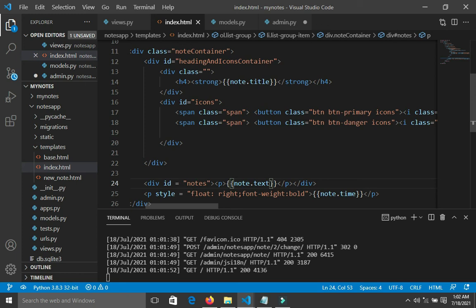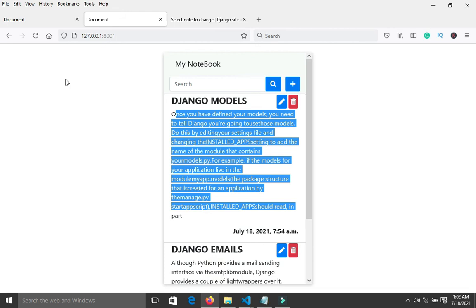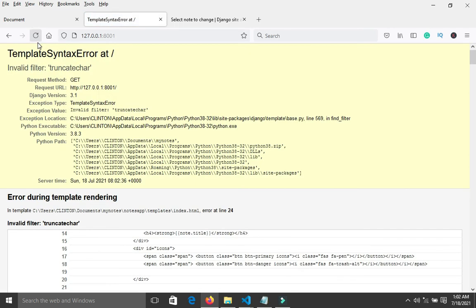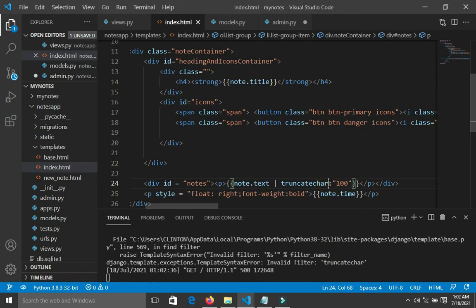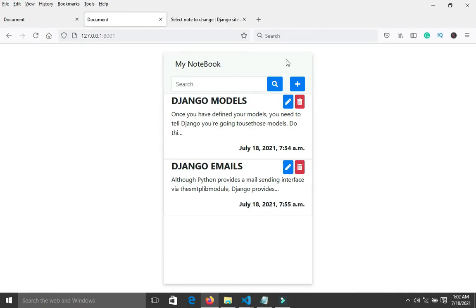So now I'm going to put in this template filter called truncatechars. It's going to truncate the characters. I want 100 characters. So save. Let's see. Refresh. Oh, I didn't spell it well. It said truncates. Let's put in the X. Refresh. Perfect. You can see it just gave me 100 characters, and also the three ellipsis dots we have here. I don't want to paste in all the old notes, understand?